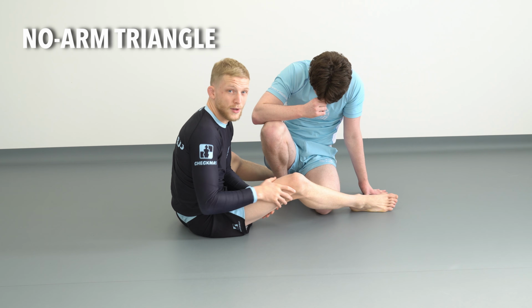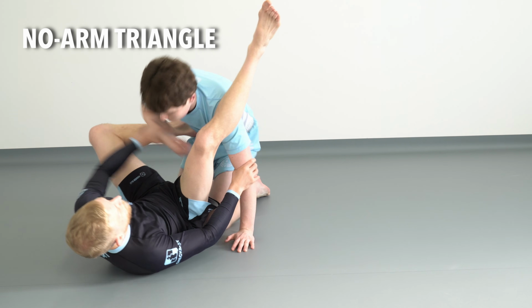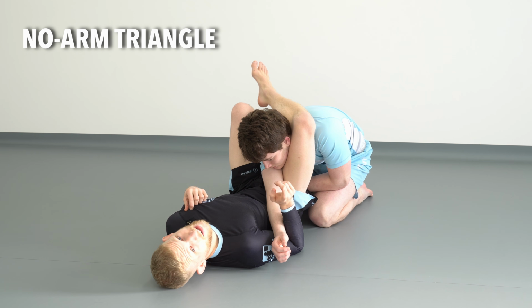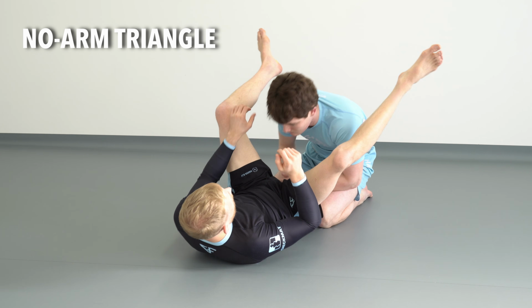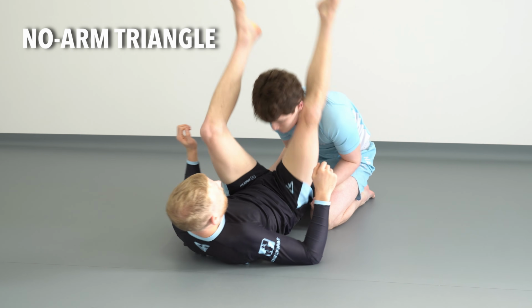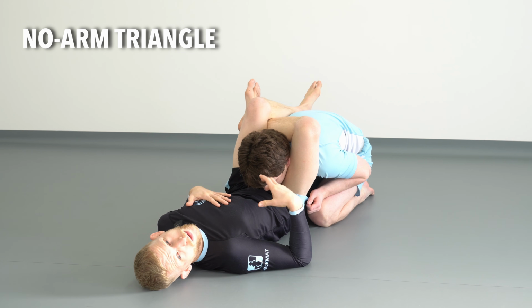All right, next up, no arm triangle. So with triangles, you classically learn to do it with 1 arm in, 1 arm out, but you can also do it without any arms in. How do we do that? We put our own arm in instead. Okay, so this wouldn't work if I'm just squeezing like this, unless I have really big legs and my partner is not so used to defending chokes.